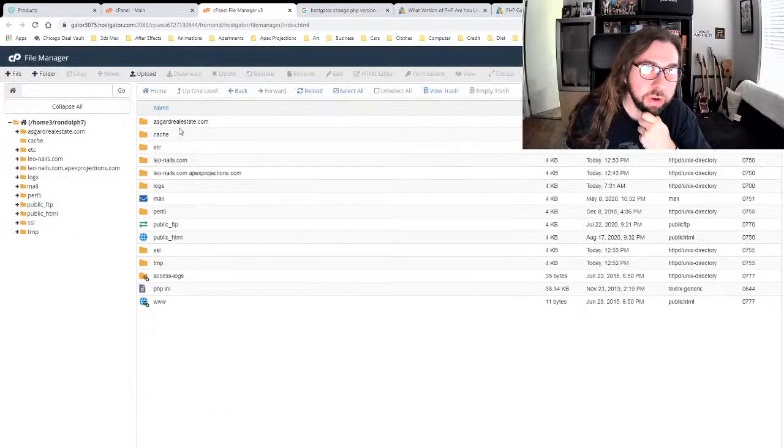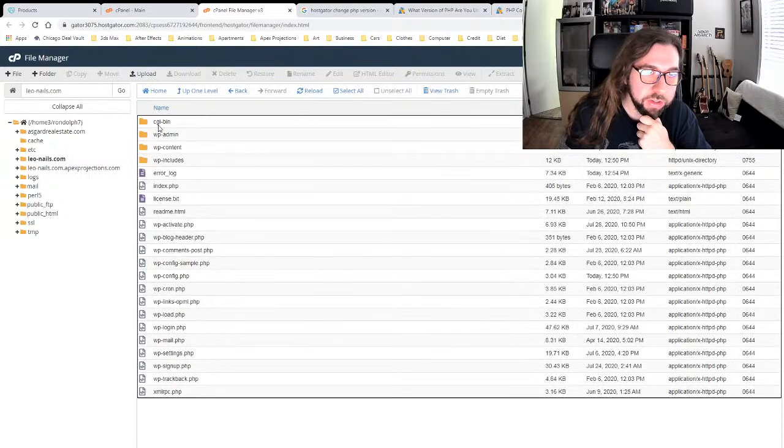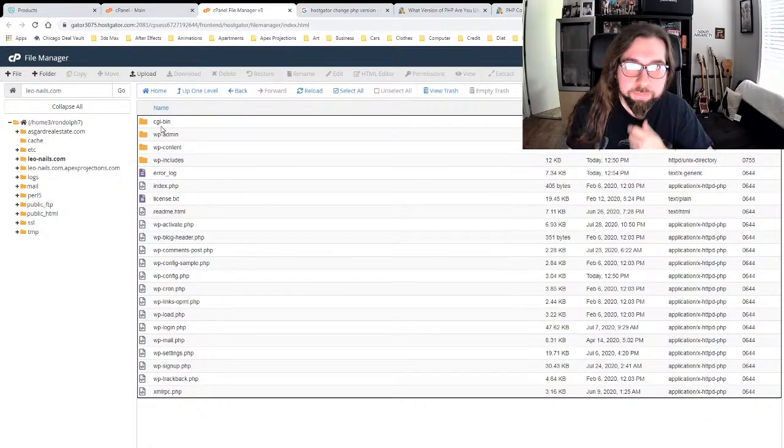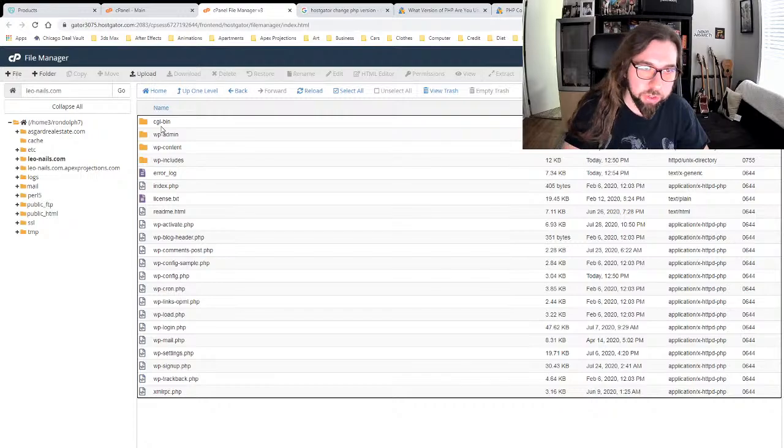So if you didn't want WordPress, you could delete all of these files and folders. And if you use Dreamweaver or something, you can build the file structure on your local machine and then just upload the entire folder to the directory and it'll start going to that instead, as long as it's set up right and everything.